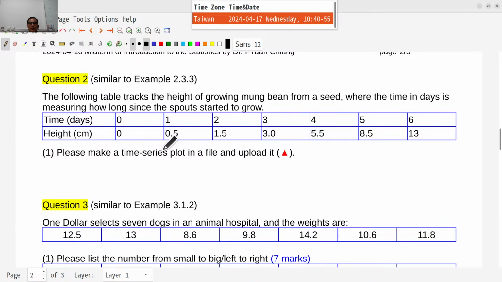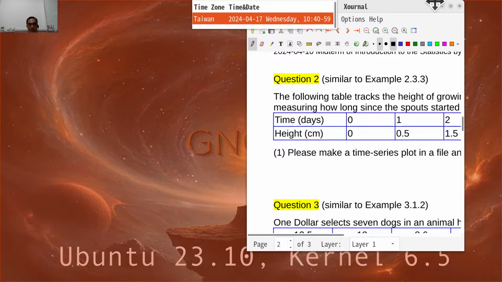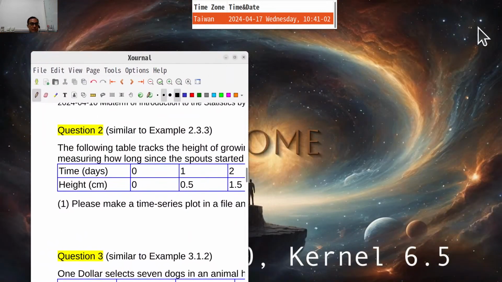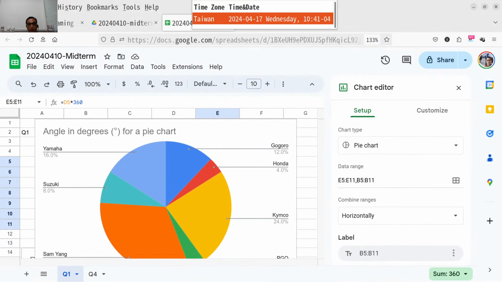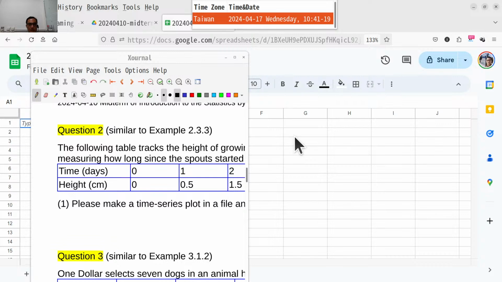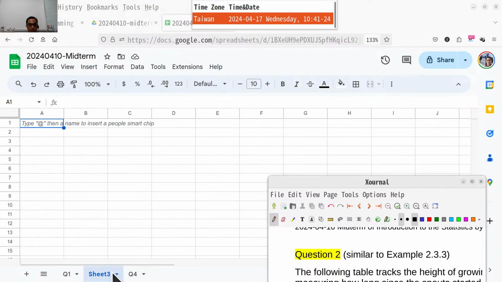And now let's come to see this. Rename Q2.